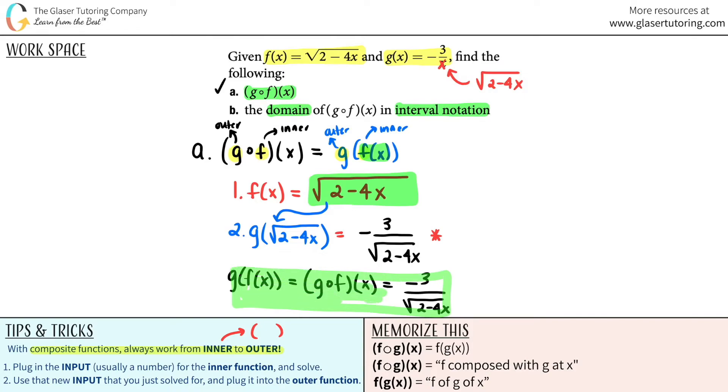So now we have to take this function and we have to perform the domain test and we have to find the domain in interval notation. So whenever we're doing domains, we have to think of the exclusion values, numbers that don't fit the function because then the function would not be solvable. It would be undefined. So there's two rules here that you should know. You should know that with square roots, you cannot be a negative value. You can have zero up until any positive number, but the number inside cannot be equal to a negative value.